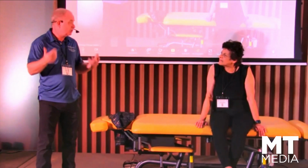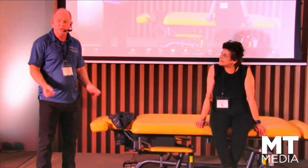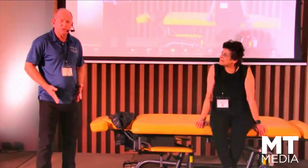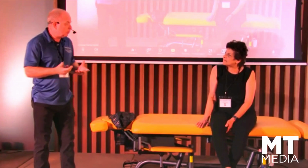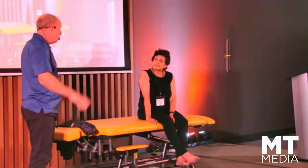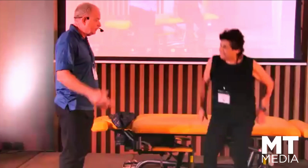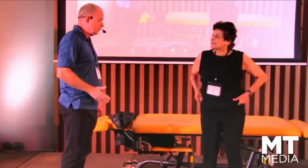We look at the front body a lot. We're a flexion addicted society. So a lot of our flexors, whether that's biceps or whether it's our psoas, our hip flexors, tend to get short. So we tend to focus on that first. And then we will also go into the glute muscles can be another big culprit. But I want to look at your standing. So if you just stand and face the audience.